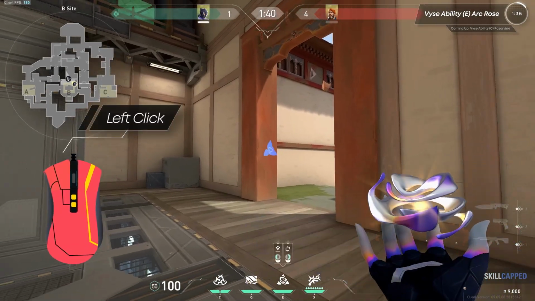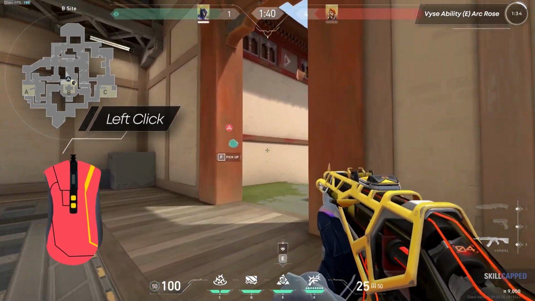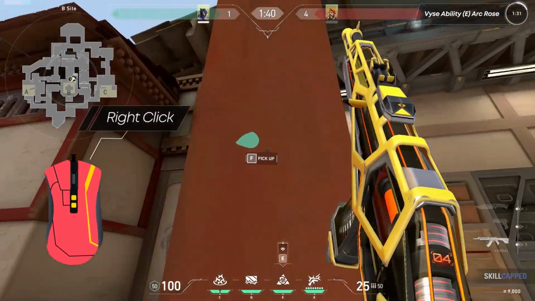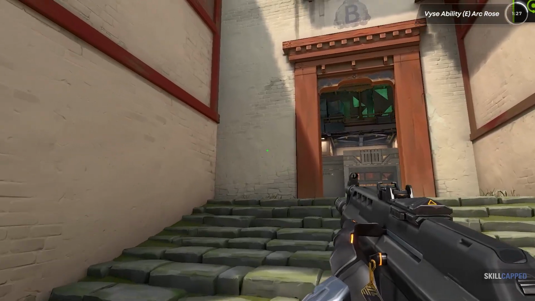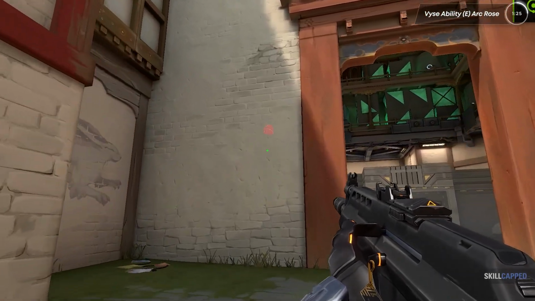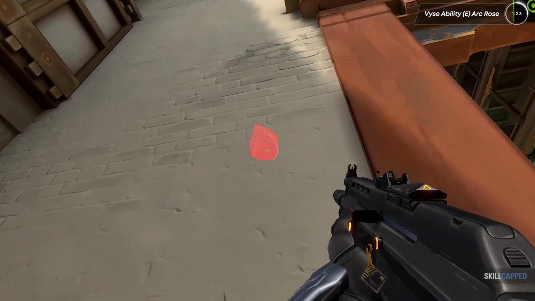To use Arc Rose, you left click to place it on the wall in front of you, and you right click to send it through the wall and flash on the other side after a short delay. Once set up, it's completely stealthy. Enemies can only see it if they're within 10 meters. This makes Vyse one of the best agents of the game for setting up traps.